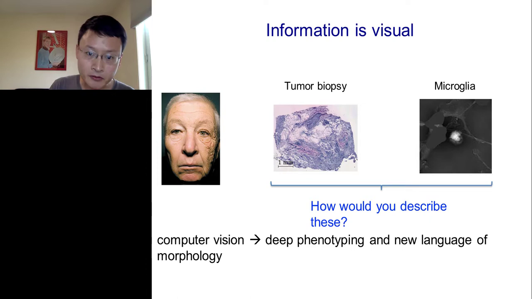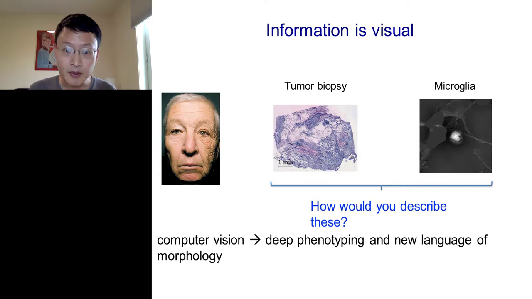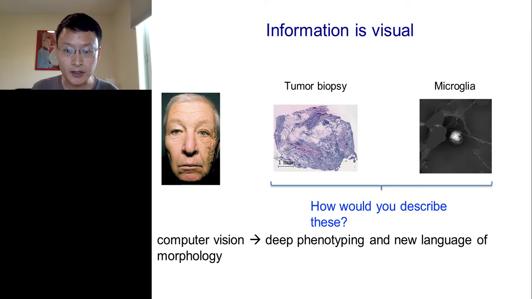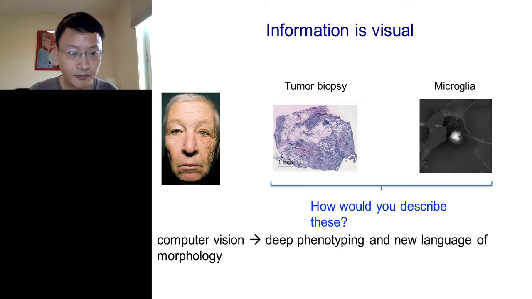This is really the motivation for this talk and for a lot of my research. When we think about the recent advances in computer vision, the goal is to really use those technologies to enable us to more deeply and more precisely phenotype these objects that are hard for us to describe otherwise. In particular, we want to use computer vision and deep learning algorithms to basically create a new vocabulary, a new language of morphology — a language that can describe objects across different physical scales from the scale of individual cells to that of humans and organisms.